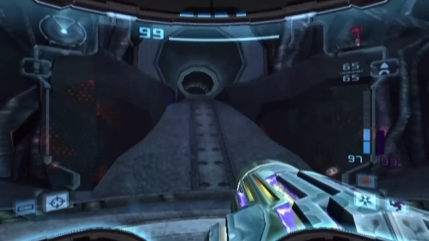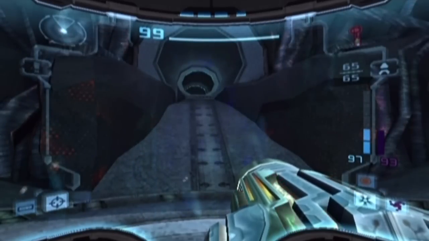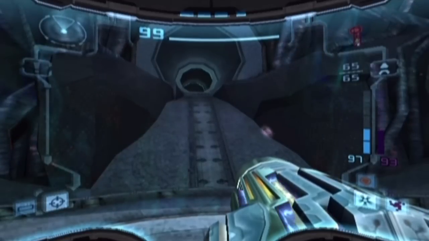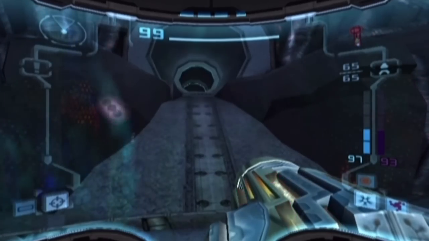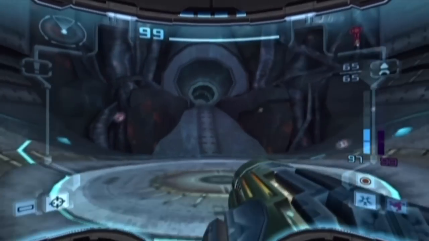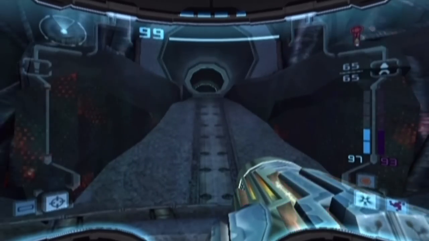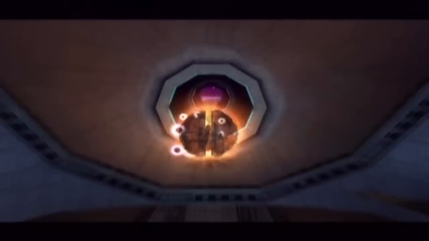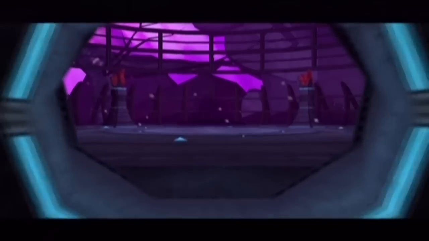regular shots and then two charge shots. For some reason, he's able to be hit by two charge shots after that, so yeah. I may or may not scan him, just because I'm not concerned with scans. I think now is when I'm probably just going to cut to me winning, you know what I mean?